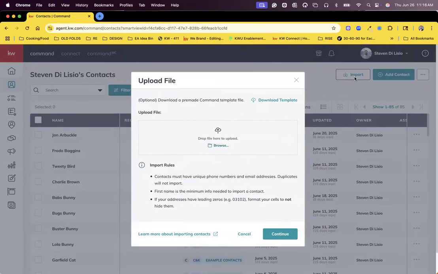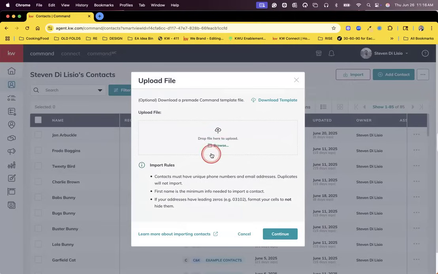It's a simple file type. You'll mostly know it as a spreadsheet, and it is a very simple file type for spreadsheets. That is the only file type it's going to read is a CSV. And the key here, y'all, is that in your file, the first row has to be the header titles.